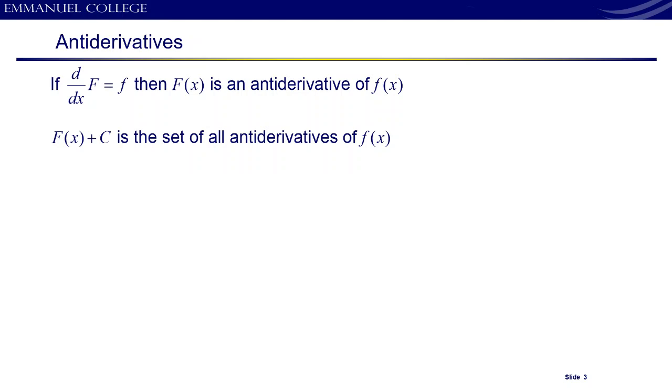And the reason I said that plus c is so important is you create this family of functions that is the set of all the antiderivatives of f of x. So if I take the antiderivative of one function, I can tell you every single one of its possible antiderivatives by just throwing a constant at the end. And if I have that initial condition, then I can tell you the specific one that you're after.